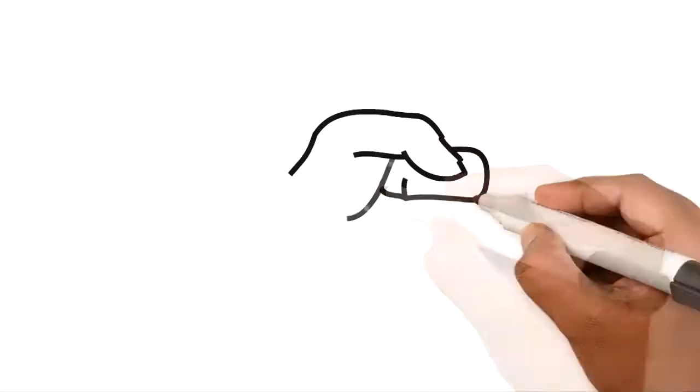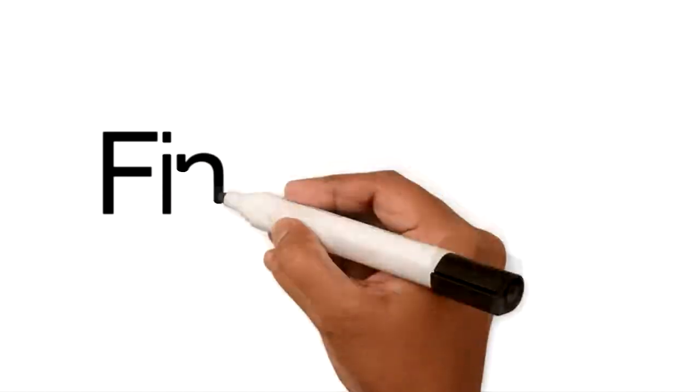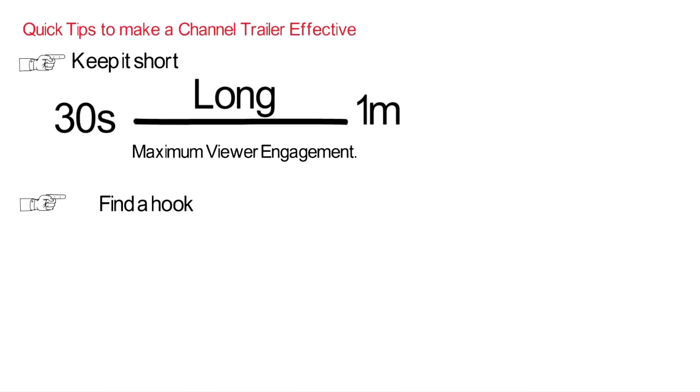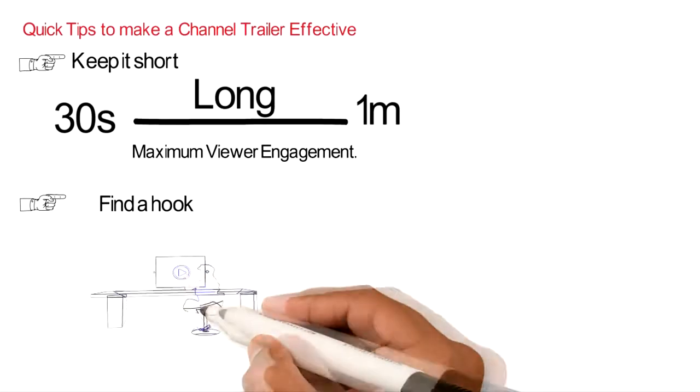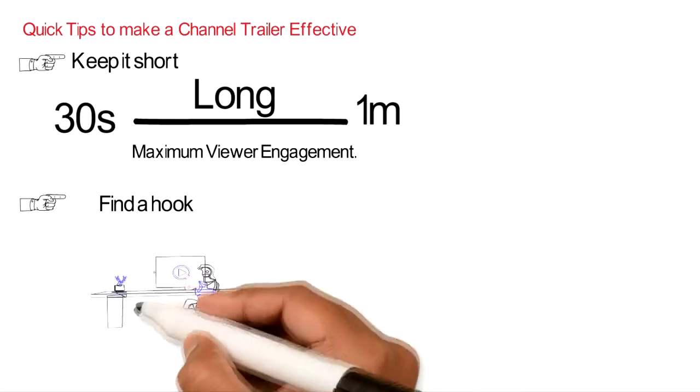The second tip is finding a hook in your channel trailer. The very first few seconds of your channel trailer is critical in getting viewers to stick around for the duration of the video. You want to make sure that your trailer intro is engaging with enough juicy information to get people interested in the rest of the video.